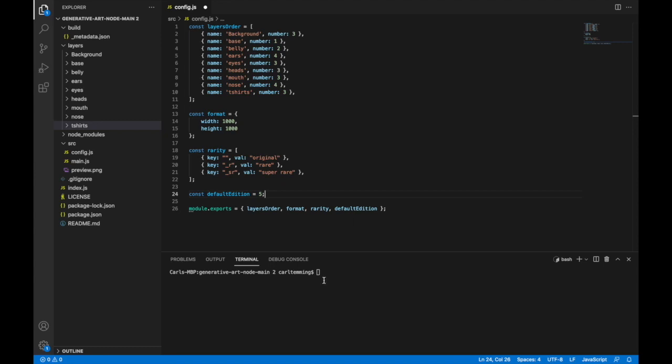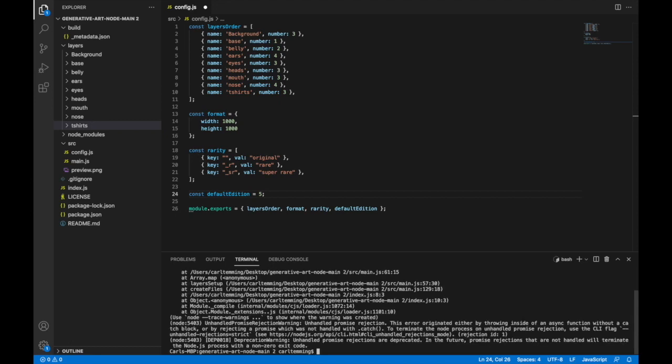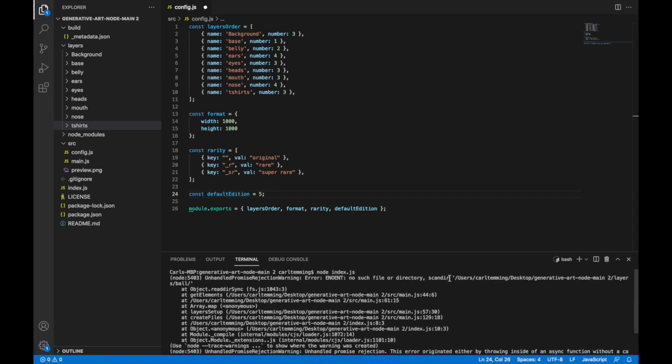Now that we are done with matching the code to our folders, we have to go back to terminal, and what you want to do is write node. And then we are going to create it with something called index.js. So we are going to write index.js. And then you can just click enter. Oh, and this shouldn't pop up. And I know why this popped up. It's because I forgot to save my file.